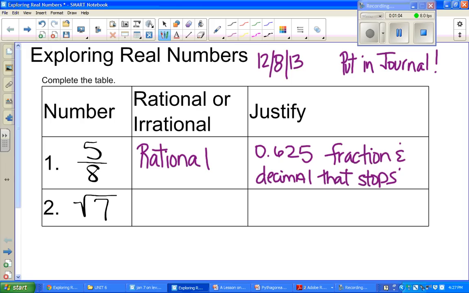On to number two. Number two is square root of seven. Now when you try to simplify this, remember your square roots. You're trying to think of two numbers multiplied together to give you a seven. And I can't think of two numbers, two even numbers, that you would multiply these together to get seven. So this one's going to be irrational. And if we were to go ahead and type this into a calculator, you're going to get a crazy number and it's going to be 2.645751311. But then it keeps going. It has a dot, dot, dot.